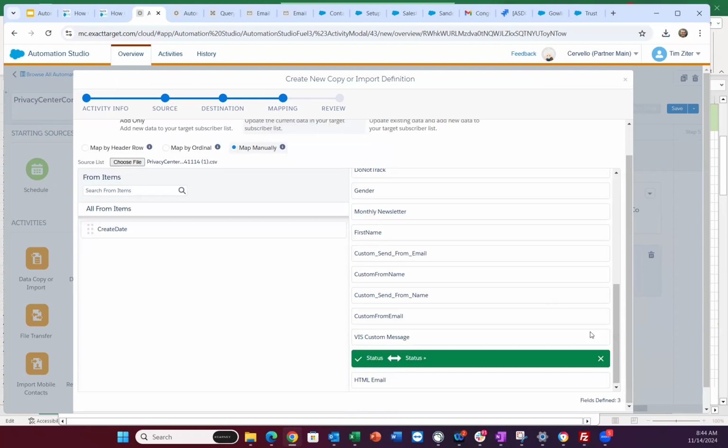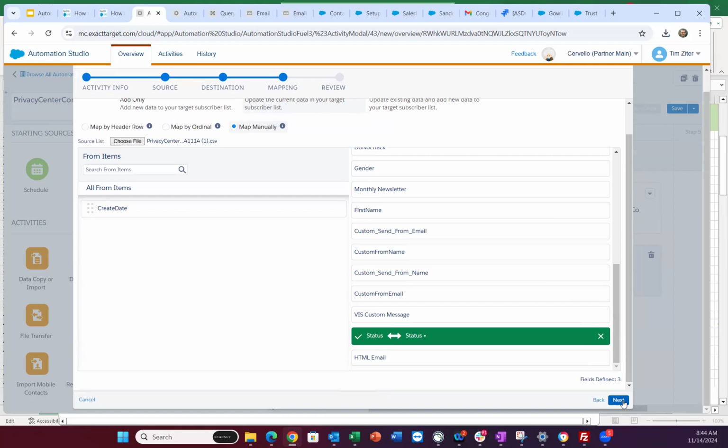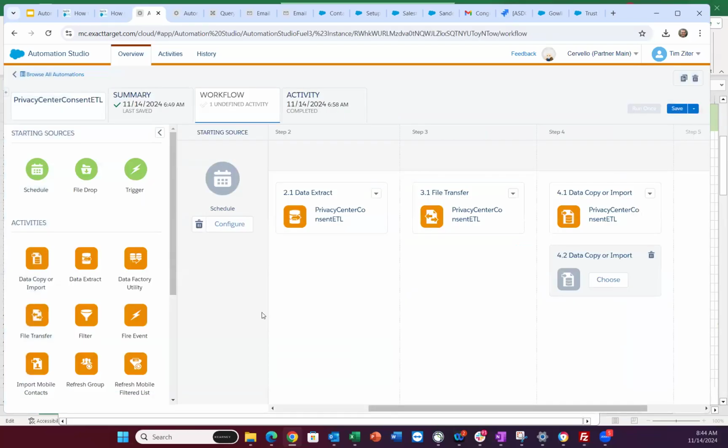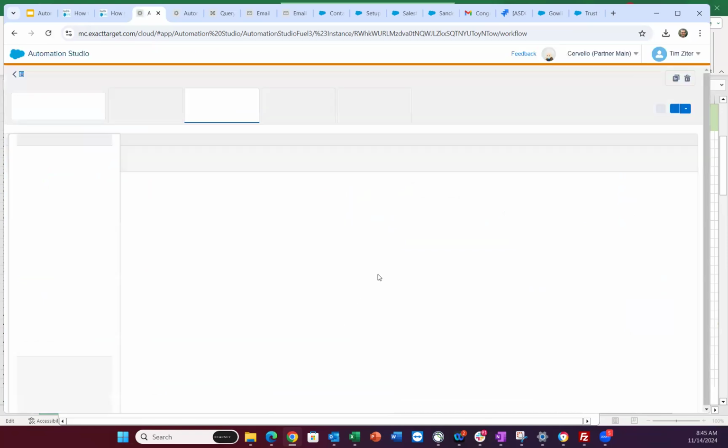So that's why we're using update only. And that's it. That's how you set that up. It'll give you a sort of replay of all your settings there, and that's how you do the import activity. Cool. So let's just refresh this and let's run this and see how this all works together.